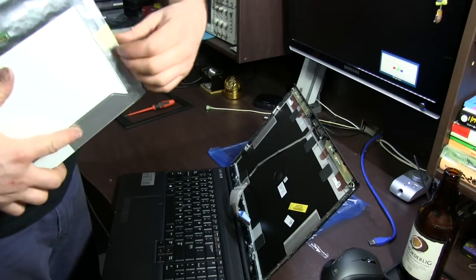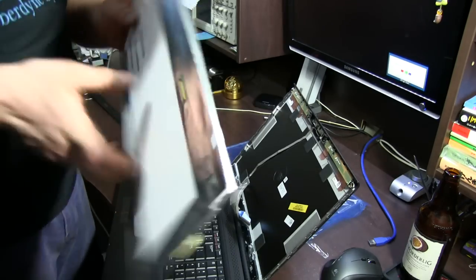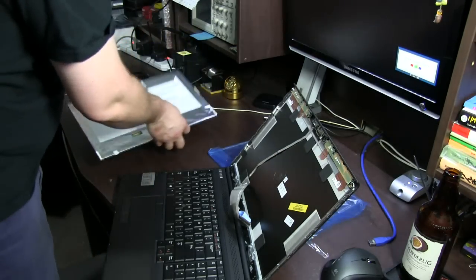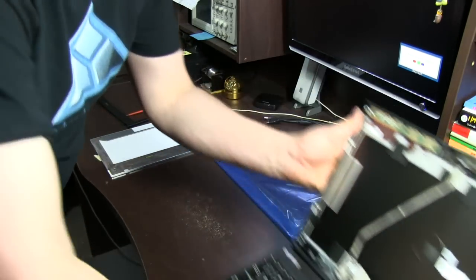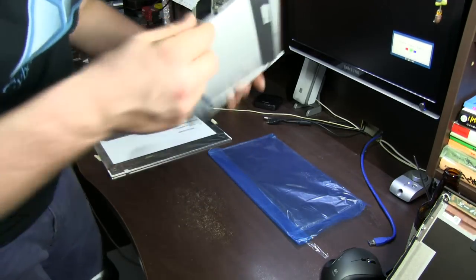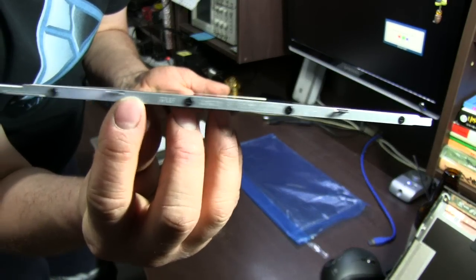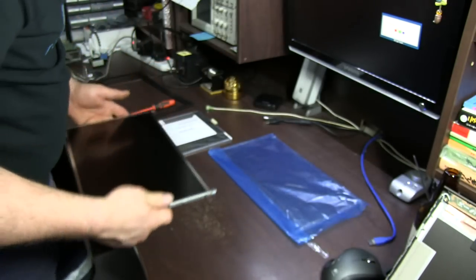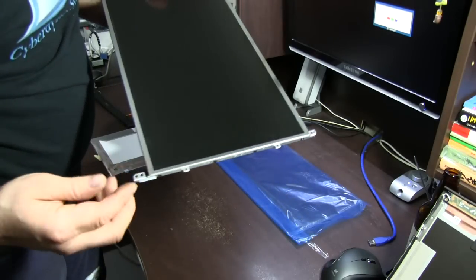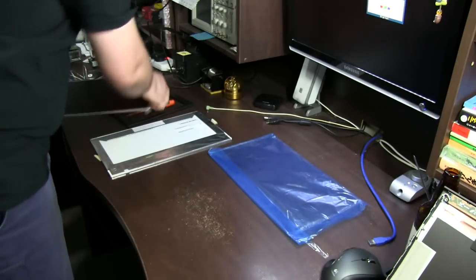Okay, we've got a film on the front of this to stop it from being scratched. So I'll just peel that back, just to the edges. Oh yeah, I'm going to have to put the brackets on the sides. We'll do that now. See along the edges there? We've got the screws. There's four screws per side. Pull that bracket off. They're different on the top and the bottom. See, they stick out further on the bottom than on the top. So make sure you put them on the right way.